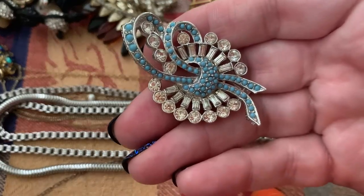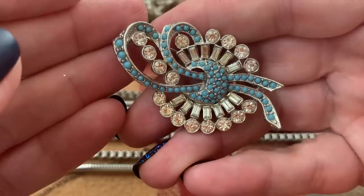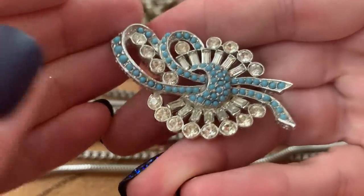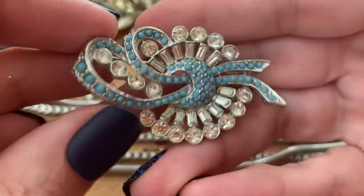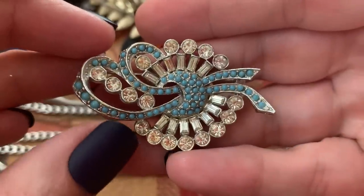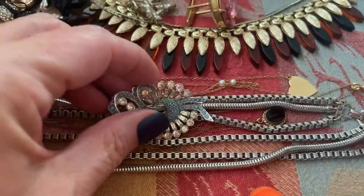This, of course, love. I do believe it might be missing one of those little guys. No. Well, I love it. Love the little turquoise beads.